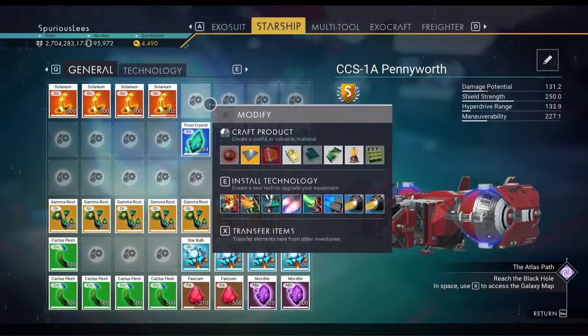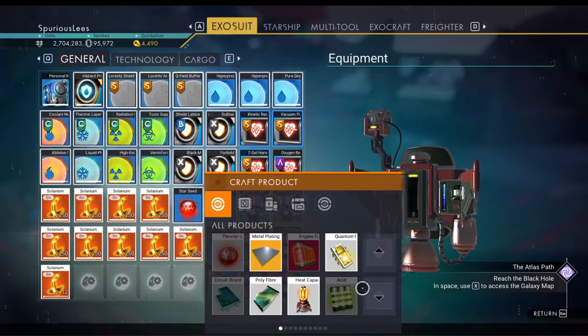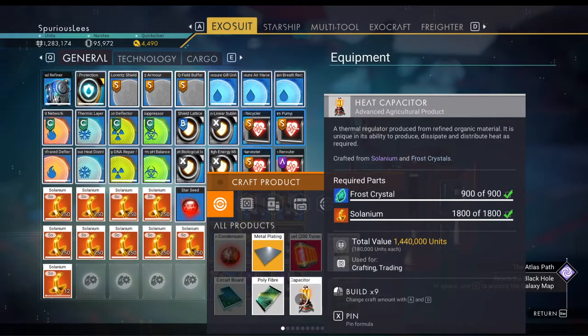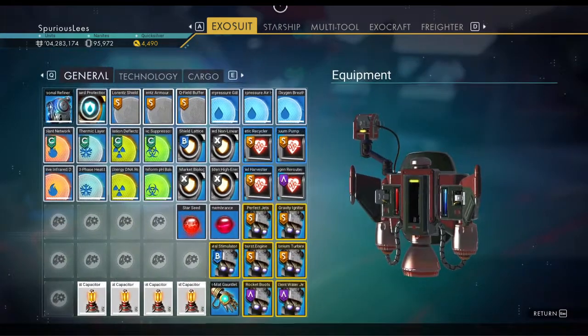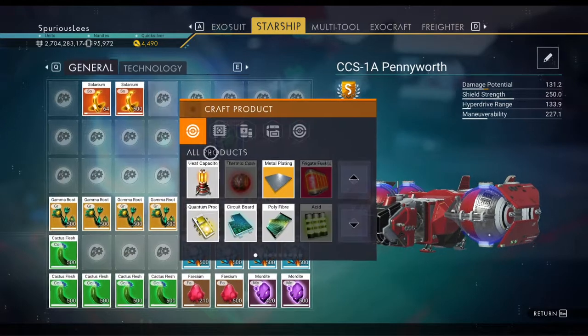First things first, we're going to actually convert some of that selenium we just grabbed into heat capacitors. This is one of the big bottlenecks for this entire method. Let's just see what we're short on now. What are we short on now?